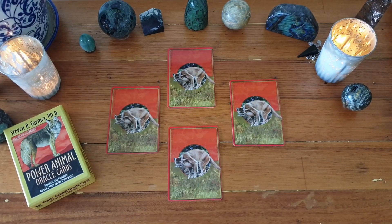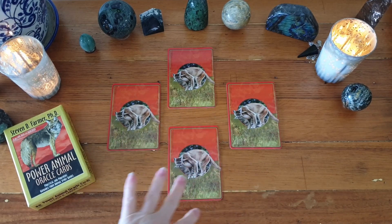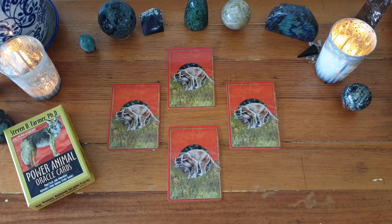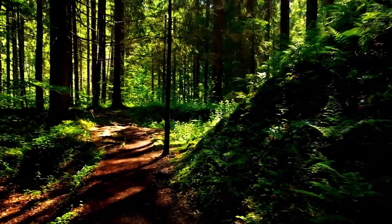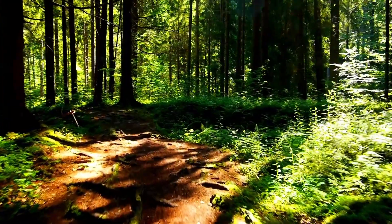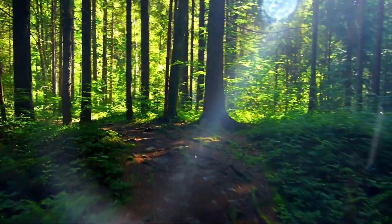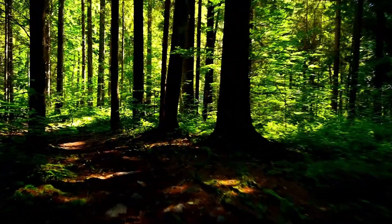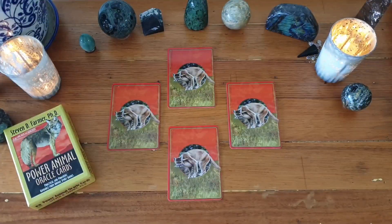This four directions spread is a broad overview of how you are balancing your shields, your medicine, or your directions. Each direction is a part of your basic medicine or makeup that allows you to be who or what you are. The term 'medicine' expresses the unique healing properties that every living thing has been endowed with. Everything in our universe has the potential to be healing, and we're seeking that wisdom and healing from this spread.